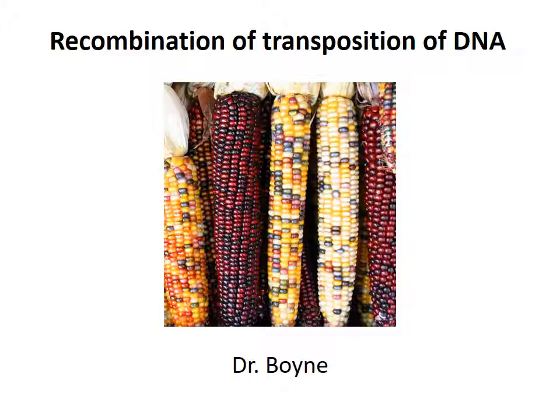And really, it was the first example of mobile genetic elements being present in chromosomes, this concept that the order of chromosomes isn't actually linear and constant, and things can be rearranged and moved around. And we now know that one of the things that's responsible for moving those genomic elements around are transposons. And the other event which can also lead to changes in the order of DNA in our chromosomes is recombination. And we're going to be considering both of those things relatively briefly during this lecture.